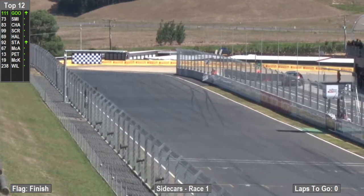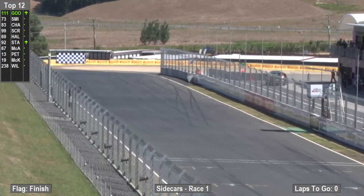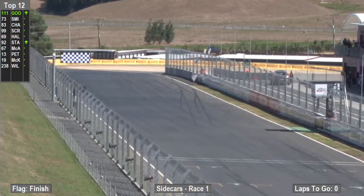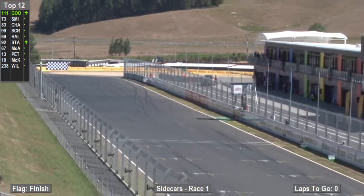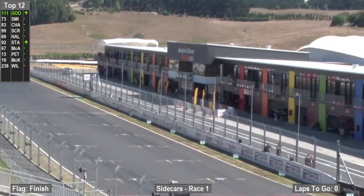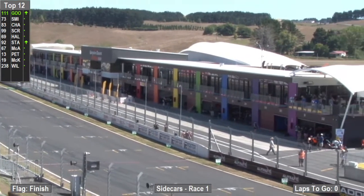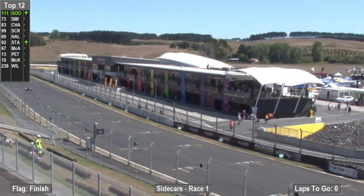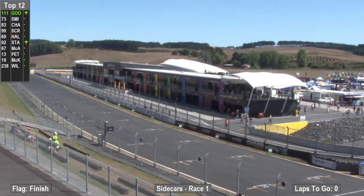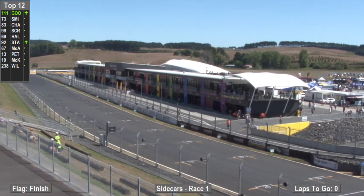Barry Smith and Tracy Bryan will finish in second place, and then waiting now for the 83 machine of Dennis Charlotte and Will Climo on the now newly painted orange Mega Motorcycle Centre underground brown rig. So we'll have a look at them coming through as well. There's Darryl Williams and Brian Flynn just a lap down, completing their 8-lap race. And there's Dennis Charlotte, so confirm the podium there. Pete the Pirate, Barry Smith, and then Dennis Charlotte, Will Climo. They're going to finish in third place in this one.